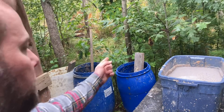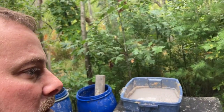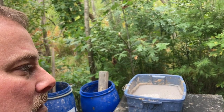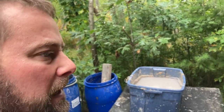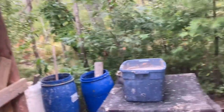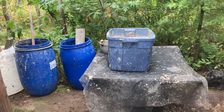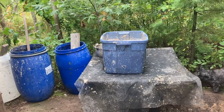So we fill one up, and it takes probably, what do you think, 3 hours, 2 hours? Depends on how patient we are. Yeah, it takes about 2 hours to drain. So we get it started the day before, and then it's ready for the next day's mortar.